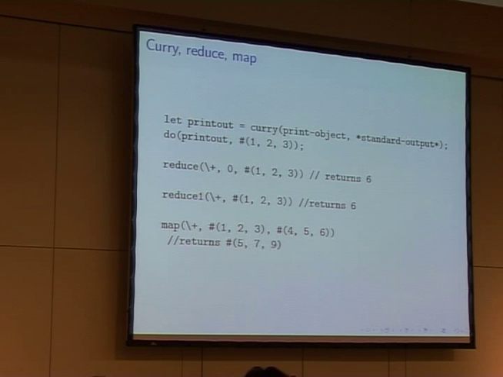You can do other interesting things. Curry, for instance, takes a function and an argument and returns a function where that single argument is already on the list. So you can say curry plus and 1, and that's an increment function, because plus takes 2 arguments. If you say curry plus and 1, one of the arguments is already put into the closure basically.